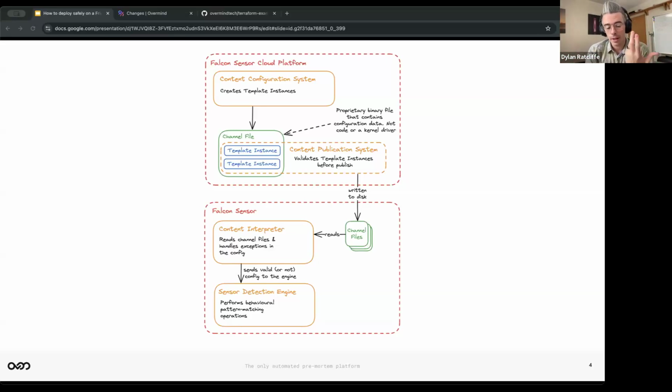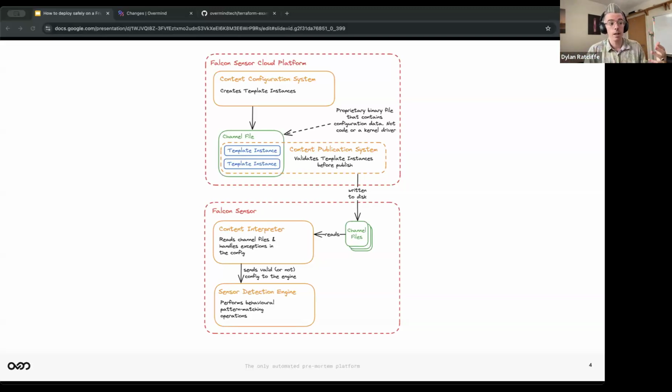And so there's a hell of a lot of jargon in here, but it's important to note that while we're talking about content configuration systems and channel files and content publication and stuff like that, this process that happened and ended up causing the CrowdStrike incident is really not that different to the way that, say, a web server like Apache or Nginx is configured. In the case of those web servers, we have a package which is installed, which is like a pretty modular, flexible thing, which is the web server itself. It can be a web server or a load balancer or a reverse proxy.